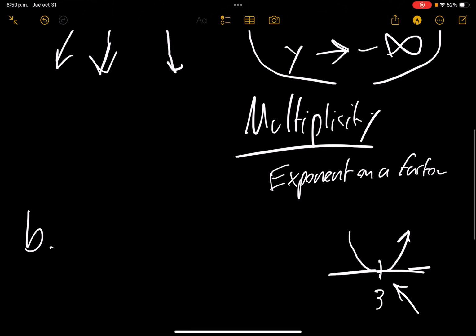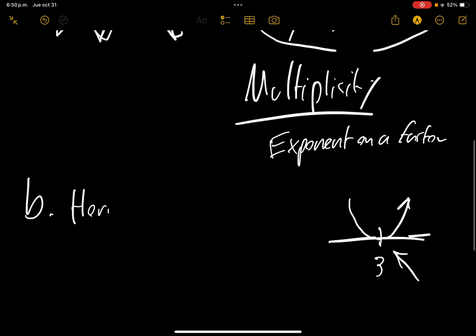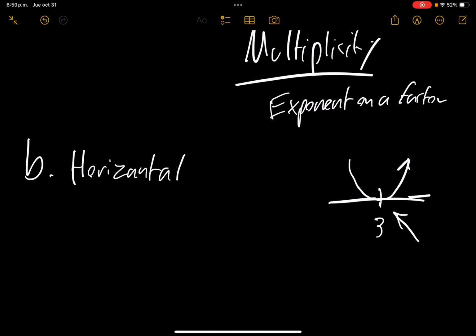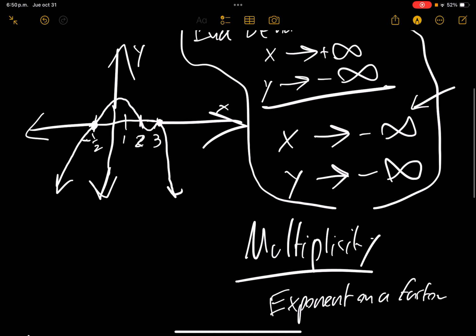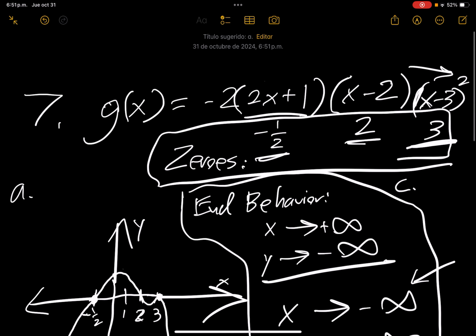Part B says name all the horizontal and vertical intercepts of the graph. Well, that's pretty easy. Horizontal, that's the same thing as my zeros. So, horizontal intercepts happen at -1/2, 2, and 3. Now, vertical, that's a different one. That's right there. What does x equal when we touch the y-axis? Well, we're not in the negative territory, we're not in the positive territory, we're right at 0. So we can look at this equation and ask ourselves, what happens when x equals 0?